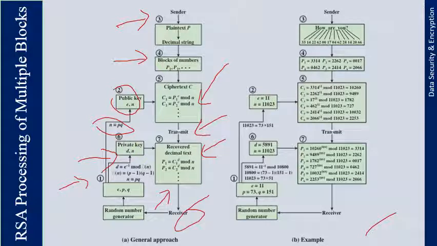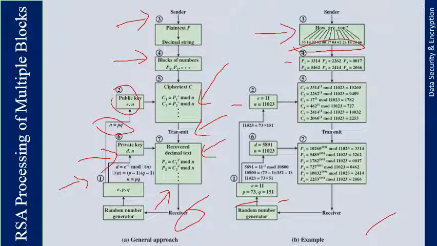So this second diagram shows the example in which a sender is generating a text, how are you, to send it to a receiver. So again we have chosen two random numbers, P is equal to 73, Q is equal to 151, and an encryption number random that is equal to 11. So we generated the key E is equal to 11 and N is equal to 11,023.